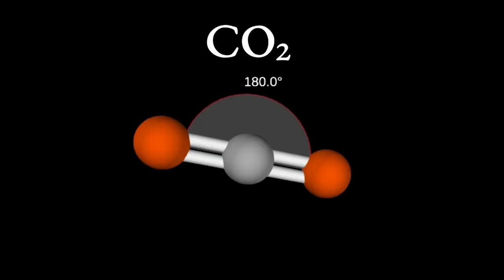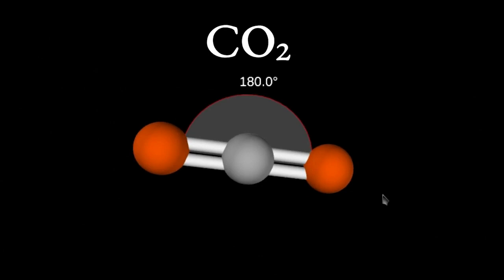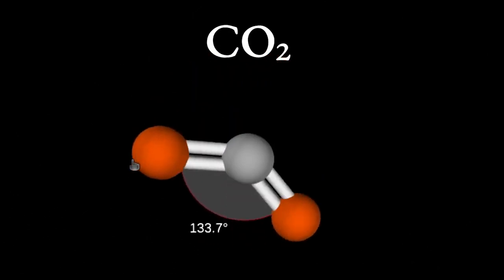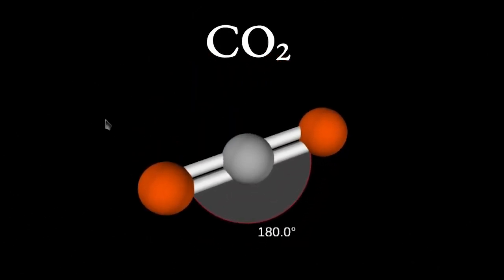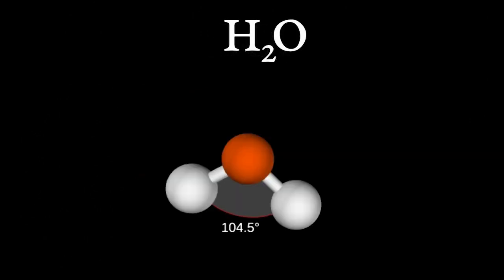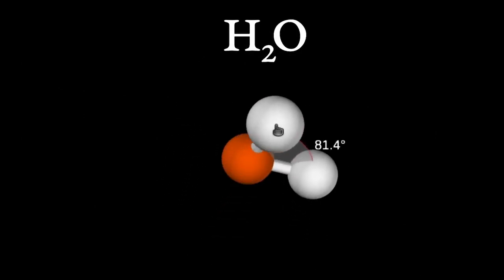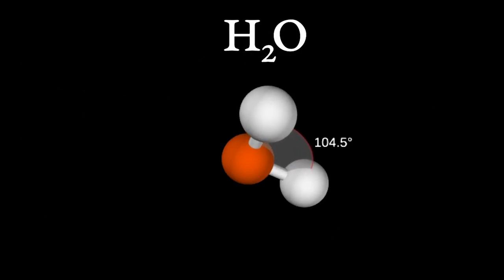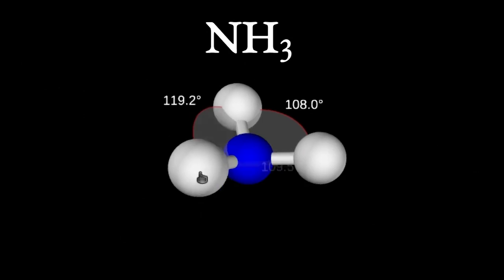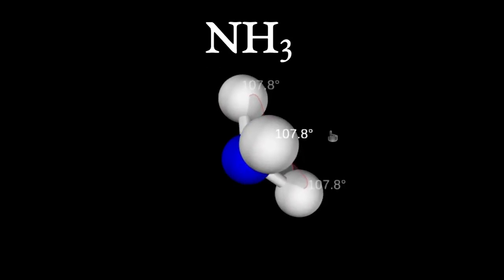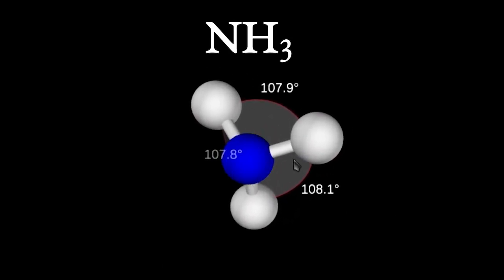The energy minimization can give also the full geometry of a molecule, in particular the angles, like here for the case of carbon dioxide. You see how the energy minimization predicts a linear molecule with a flat angle between the two oxygens. This procedure works really well and predicts, for instance, a specific angle between the hydrogens in the water molecule. No matter from where you start your simulation, the final result would give the same specific angle, which is not 180 degrees. As well as ammonia is not a planar molecule, for it minimizes the energy with this bowl-like shape.